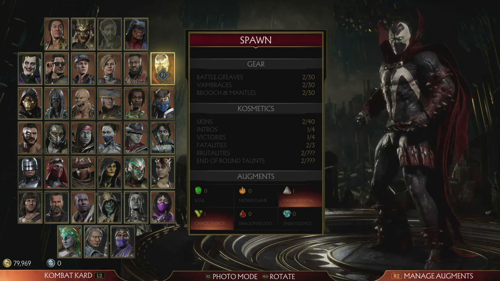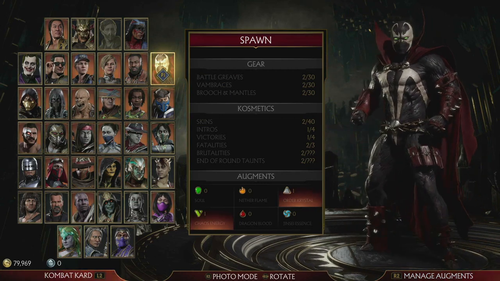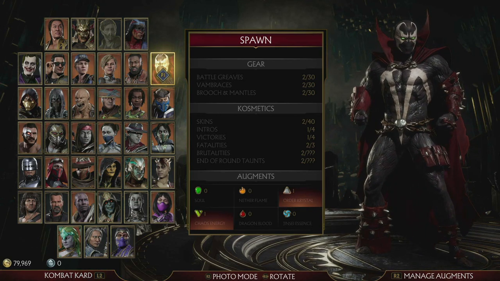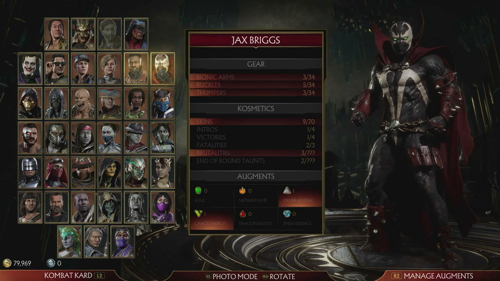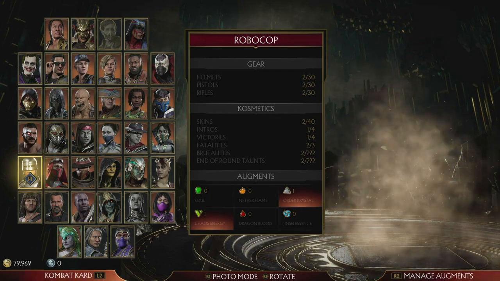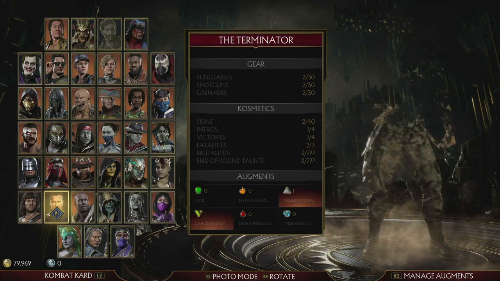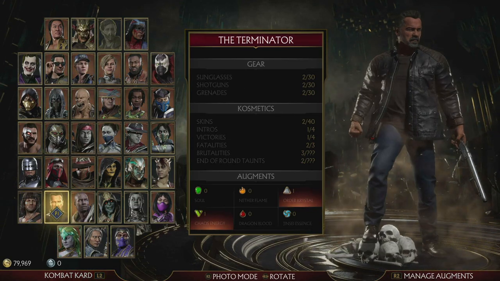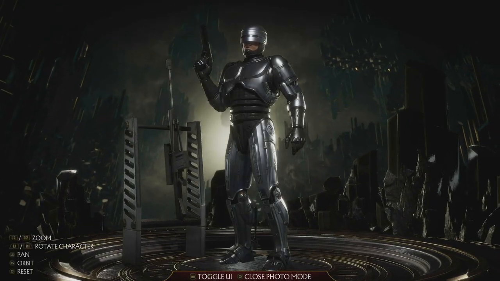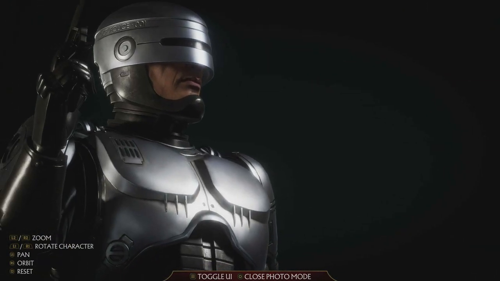Spawn. One of my favorite comic book characters when I was a teenager. And I still do enjoy Spawn. I still buy some of the action figures and stuff nowadays. It's crazy to me that I live in such weird times where he's in a fighting game with Joker, RoboCop, Rambo, and Terminator. That's just insane to me. Photo mode. Let's see this. Yeah, looking real clean. Real clean.